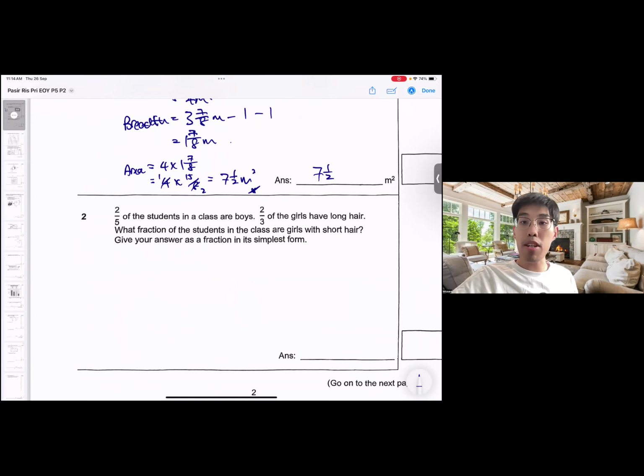So you can see, like I mentioned earlier on, the purposes of fractions. This one is the proportion one where you need to draw a model, because it's only "of". But the "of what" is important. 2/5 is of the students. 2/3 is of the girls. Okay, so this is important. They are of different things. So we need to make sure we draw the model and establish the relationship correctly.